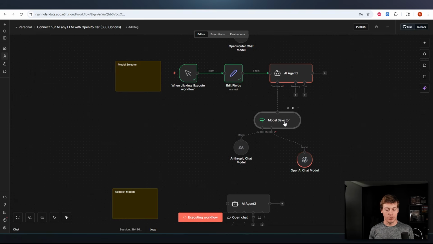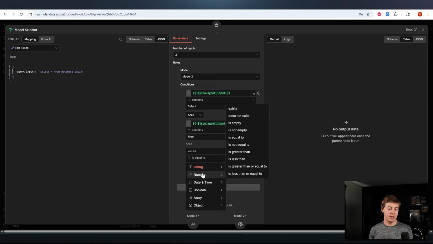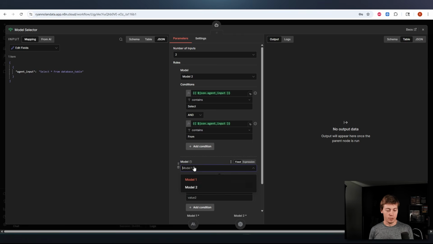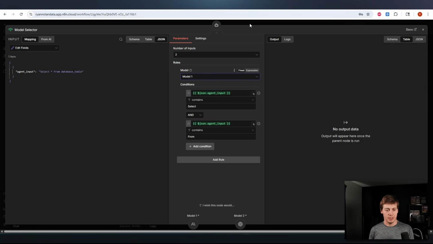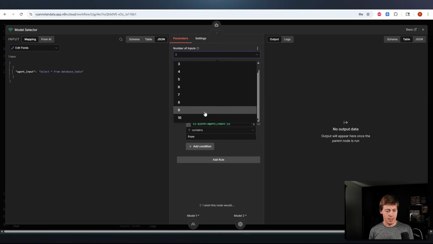So depending on what you put in your model selector as your logic, it'll choose what model you specifically want. And this has all the different logic that you'll find elsewhere. So you can choose and or, so only one of those two options. I'm using and in this instance, and it obviously depends on your specific use case. And you can set multiple conditions as you specifically want. You can see we have string, number, date, time, Boolean, array, and object options over here. So go through there on that side of things. And you can constantly add in more rules. So if you have rules for model 1 or model 2, you can build these out directly over there. So that is your model selector. You can add, I think, up to 9 different models, if I remember correctly. 10, sorry.